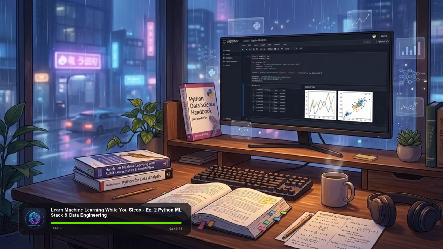Throughout this comprehensive lesson, we have built a rigorous mental model of the foundational software stack that powers modern artificial intelligence.